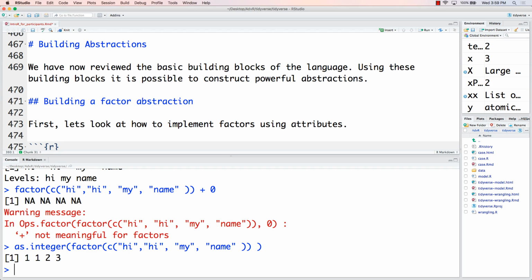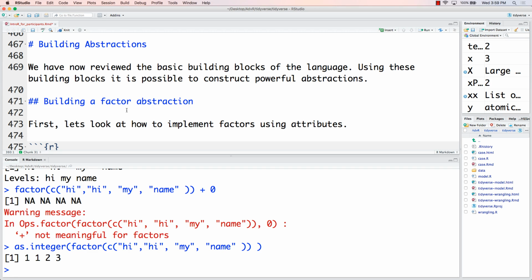So you started with a vector that had lots of strings, lots of repetition, and the factor creates this compact set of numbers, and then there's a table of all the values hanging off it. What I wanted to show you is that factor is not built into the language. It's built on top of the mechanisms I've shown you, so we can build our own implementation of factor in 5 lines.